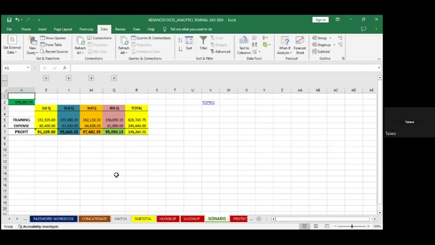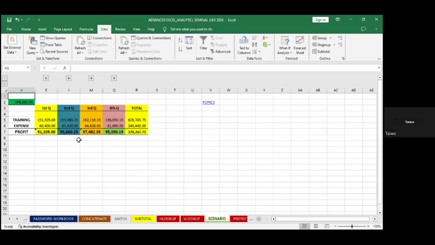Then the second one can be maybe when sales is high. Let's say you sell something, or if the sales is high and if the sales is low. So we have normal, high, and low. Those are 3 scenarios. So you can use your data, either you are preparing budget or you are preparing anything. You can create about 3 scenarios for your data, and look at them. So with this budget, just a very simple something, but this one will enable you to understand it better.